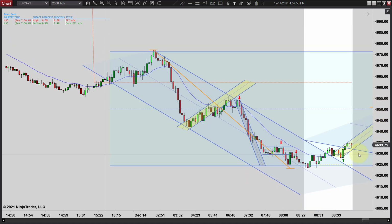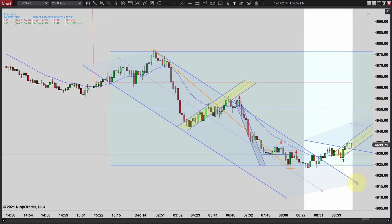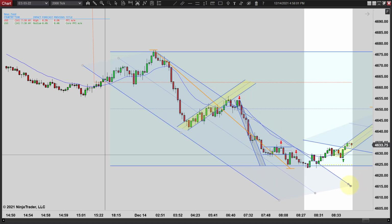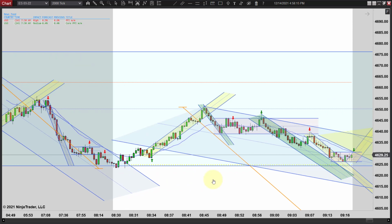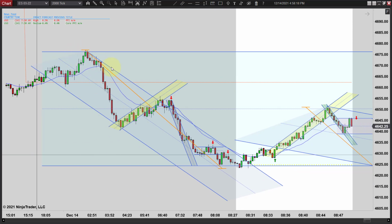Let's just look at that. If you see this right here, that's the way I originally had it, more like this right here. And if you play it that way, it fits better and you get a close outside and a new low. And that would account for this correction here that didn't really look right previously. So this is probably more correct than the way I originally had it. So either way, it doesn't matter.